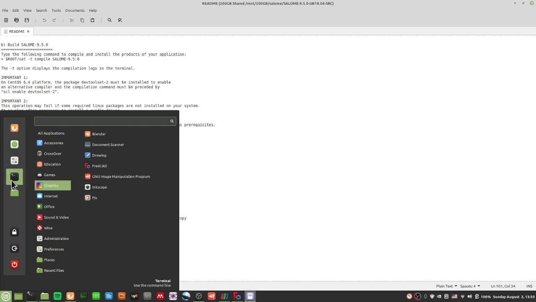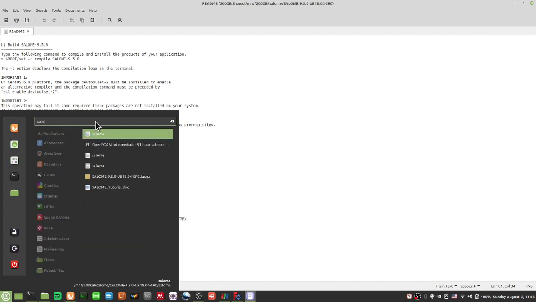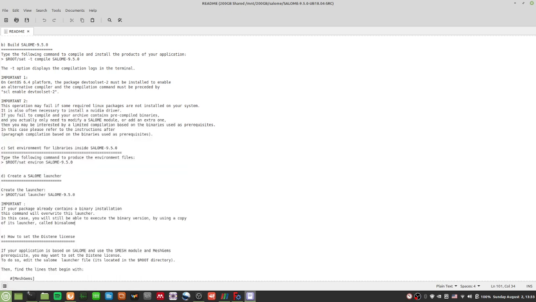But the thing is, you won't be able to find it inside your start menu or anything by default. It won't be a package that you install. I mean, you won't have a sudo apt install or anything like that. So you have to run it as if it was standalone. It's a bit different.